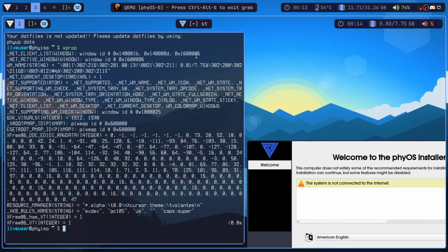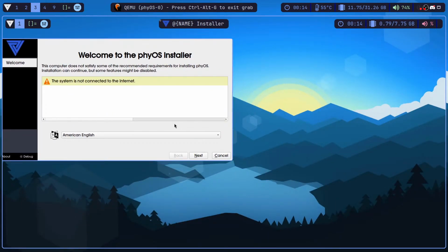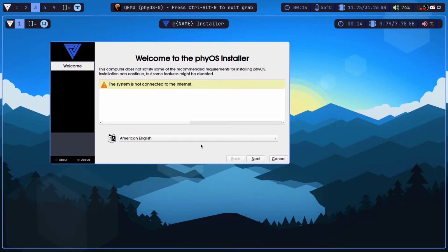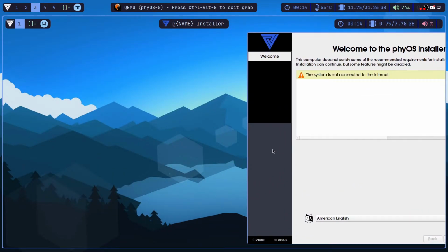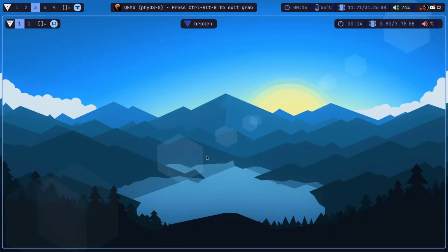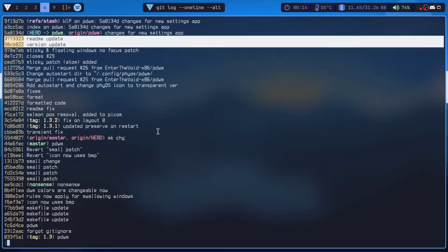So it seems there are 3 open windows, which is odd. Full screen works fine, but this does not work fine. So if I send this to another broken, okay, we have something as broken here. That is what the issue is.